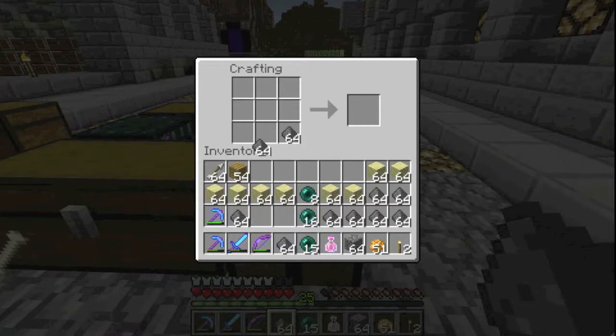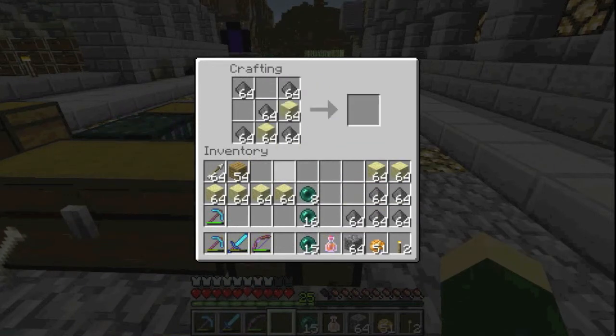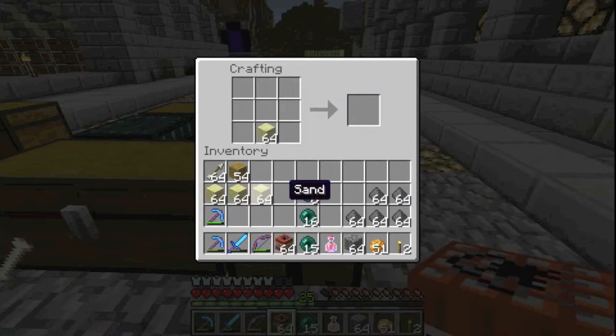Hello guys, here we are. I have 10 stacks of gunpowder here, so usually I just, you know, make stacks of TNT and then just put them away forever and you guys don't see any of it. But I don't usually get to make 2 stacks at once. So I'm just gonna go ahead and pile this stuff up.